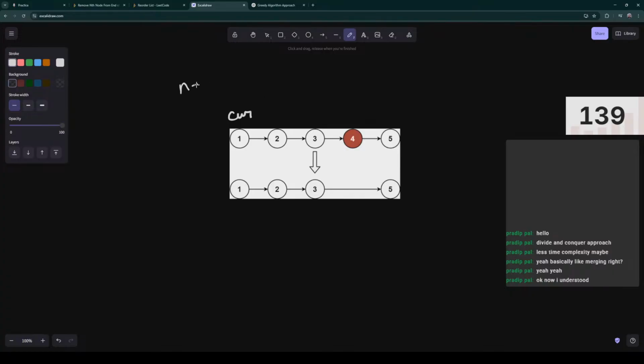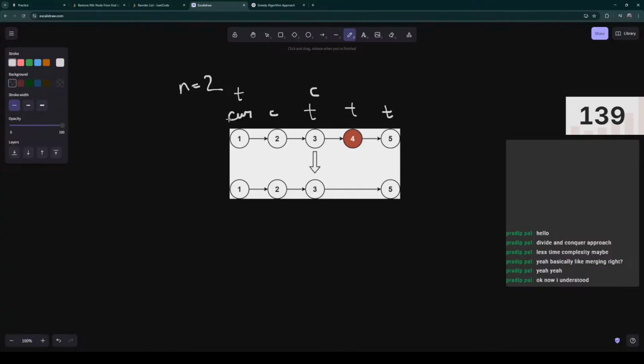Let's say N is 2 here. So we start from T. We just do 2 hops on T, so T becomes here. Then we move both current and T until T reaches null pointer. So current becomes here, T becomes here, current becomes here, T becomes here.